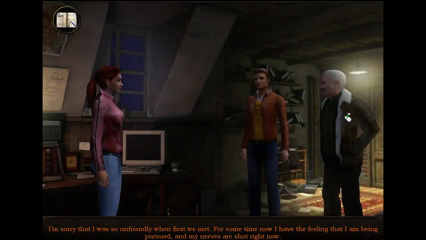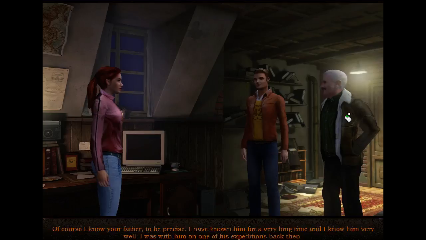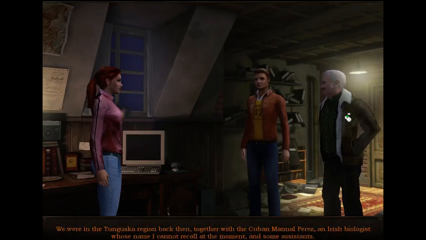I'm sorry that I was so unfriendly when we first met. For some time now, I've had the feeling that I'm being pursued, and my nerves are shot right now. Of course I know your father. To be precise, I have known him for a very long time, and I know him very well. I was with him on one of his expeditions back then. We were in the Tunguska region back then, together with the Cuban Manuel Perez, an Irish biologist whose name I can't recall at the moment, and some assistants.